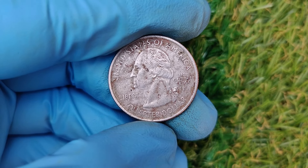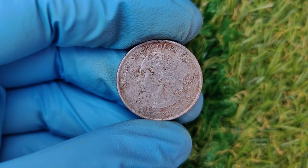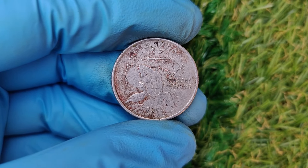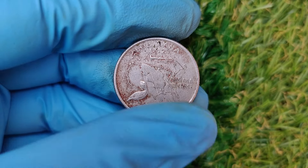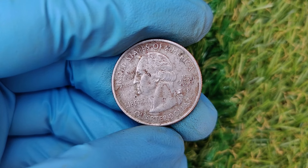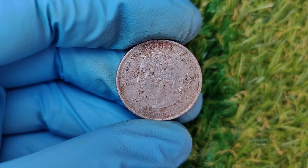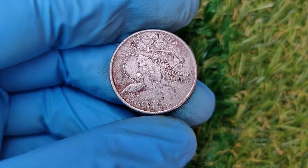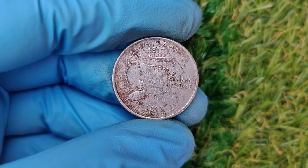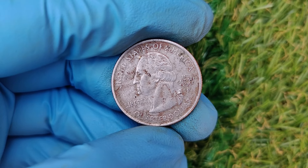Could you have one of these rare quarters? Here's what to look for. Mint mark: look for the P mark under 'In God We Trust.' Double-die error: check the lettering, especially E Pluribus Unum, and the numbers in the date. Planchet material: the coin might feel lighter or heavier than a normal quarter. Using tools like a digital scale or a jeweler's loupe can help you spot these features. Market value: the original 2002 P error coin sold for $8.2 million, but even coins with lesser errors from this year can fetch thousands of dollars. Standard 2002 P quarters without errors are worth $0.25, but coins graded MS65 or higher can sell for hundreds, while a verified error coin could go for millions.